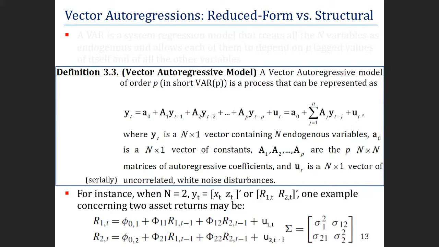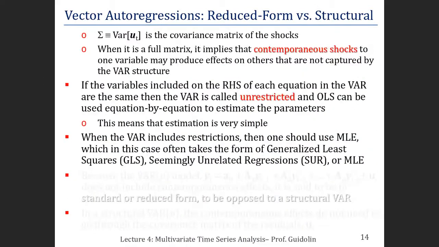Another thing to think about is that because U1 and U2 form a vector of shocks, of random variables, you do not only care for their variances, so the variance of U1 and the variance of U2, called sigma squared 1 and sigma squared 2, but you also care for their covariance. So there is one additional parameter that becomes relevant, called sigma 1,2, and that one is the contemporaneous, simultaneous covariance between the random shocks.